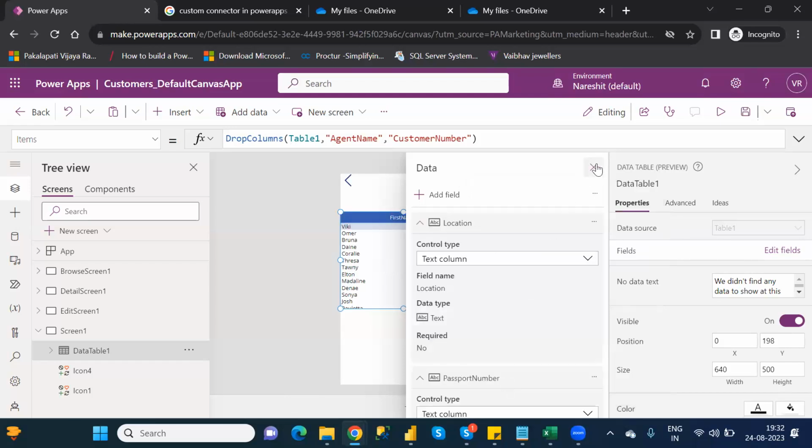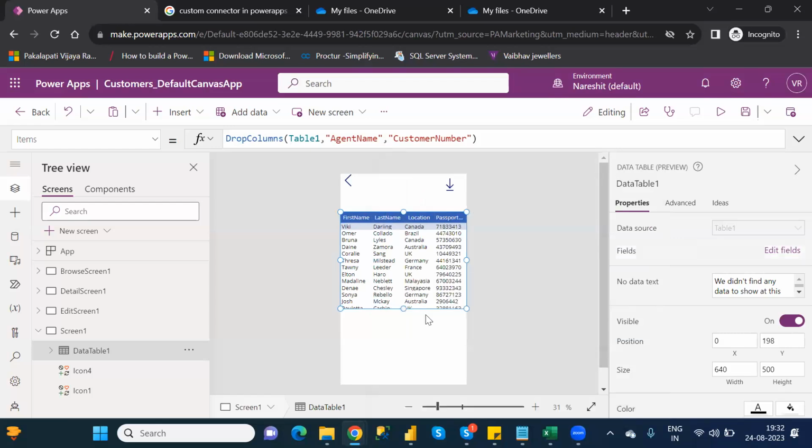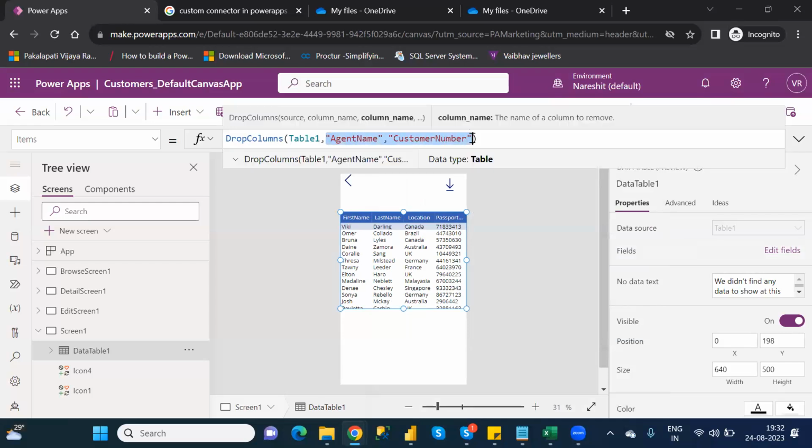Whichever columns you want to drop, you just need to mention them in the drop columns function, and those columns will be removed from the data set. The remaining columns will be loaded into this data table. Understand clearly or not? This is about drop columns.